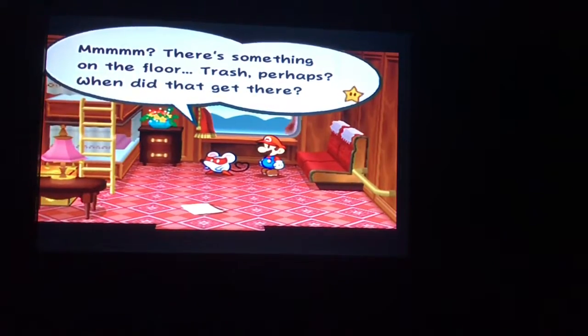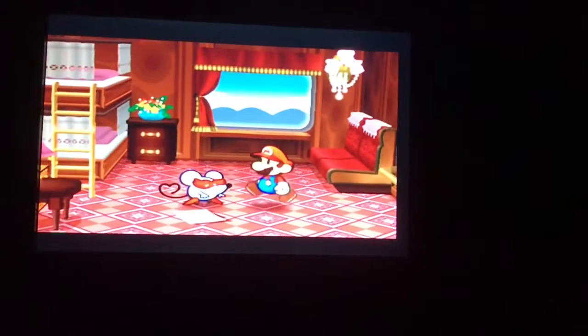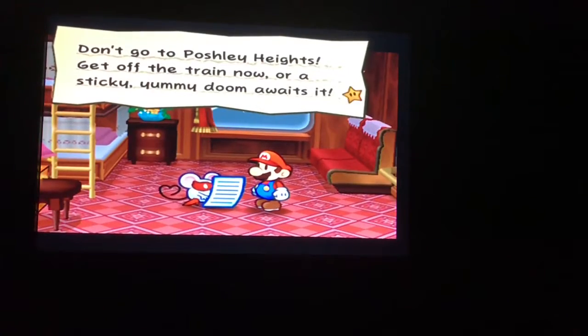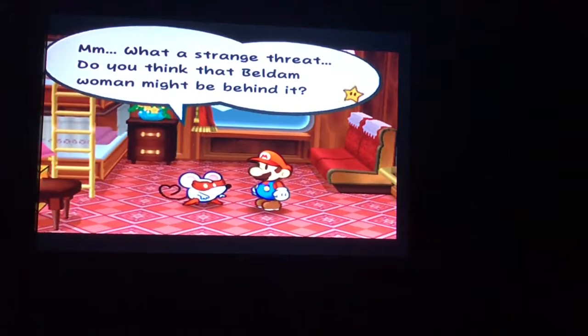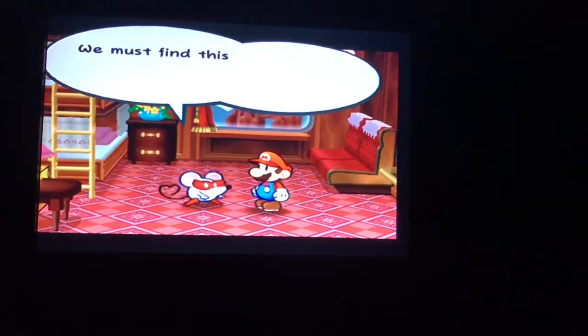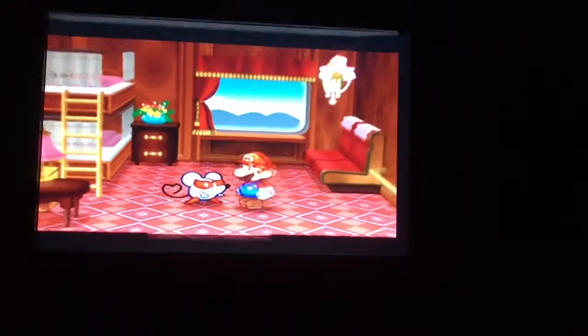There's something on the floor. Trash, perhaps? When did that get there? Don't go to Poshley Heights. Get off the train now or a sticky, yummy doom awaits. What a strange threat. Do you think that Beldam woman might be behind it? Well, at any rate, the note here means that the culprit is on the train. We must find this ne'er-do-well before he or she can hatch a plan.